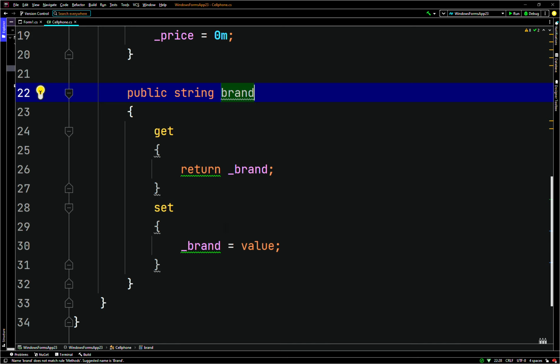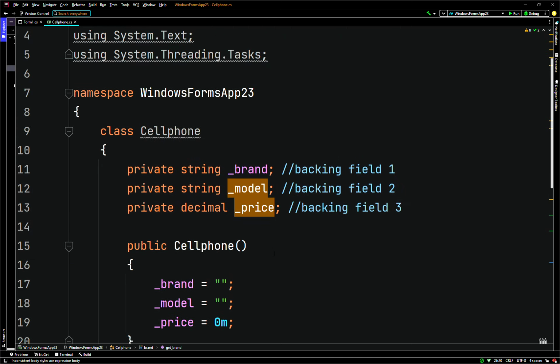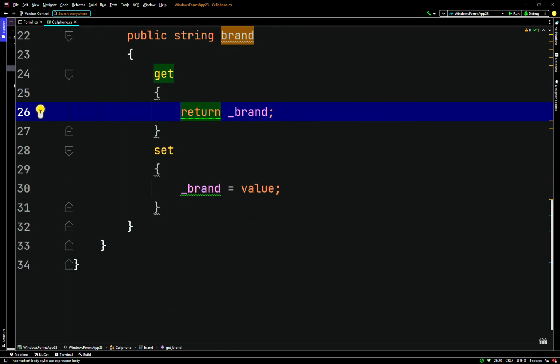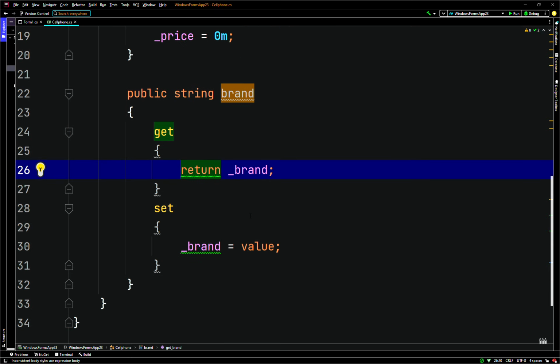That's alright. So if you're ever unsure, just practice and see what the colors are. Because as you can see, this is the same color as return, which means that it's a reserved word. But for some reason, it allowed me to create a variable named value as well. So just be careful with that. Okay, so that's pretty much it.